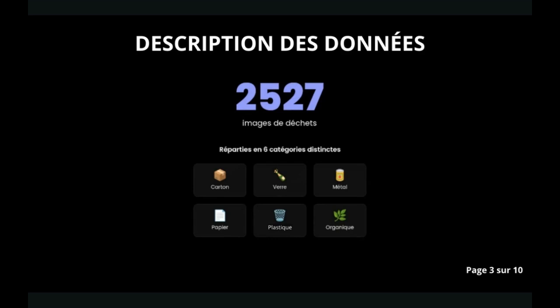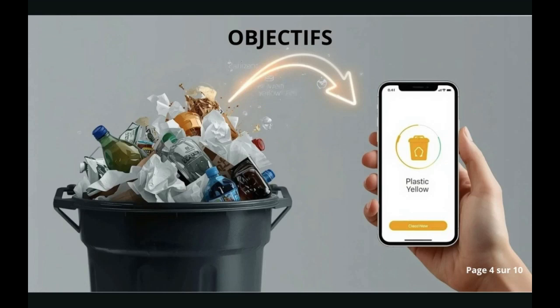So to get back to the topic, the 6 classes are the ones you see here on the screen. And according to the data description on the platform, we have about 393 images of cardboard, which correspond to cardboard packaging, 493 images of glass for bottles and glass containers, and 400 images of metal, for example, for cans and metal tins, there are 584 images of paper and 127 images of general waste or even food scraps. The goal of this work is to develop an application that will help us sort our household waste. Simply by filming the object, the application will tell us which bin to put it in.